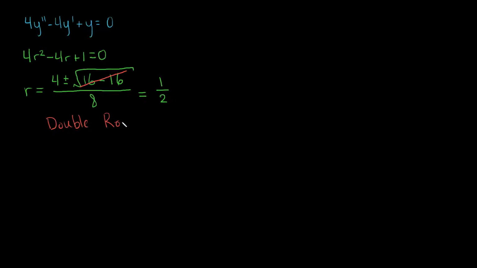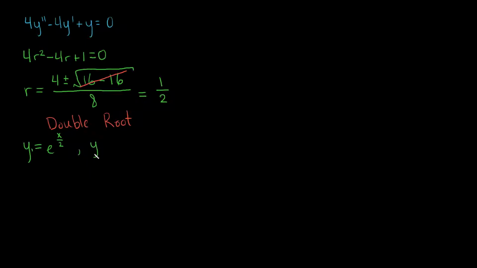And if we remember, for the double root, we used an almost sneaky technique to find another linearly independent solution to the differential equation beyond e to the r times x, because there's only one r. So let's write down our solutions. We know one solution, y1, is actually just e to the x over 2. So e to the 1/2 times x is e to the x over 2. That's one solution, but we can't use it as our second solution also because it's just the exact same. It would not be linearly independent and our general solution wouldn't work.